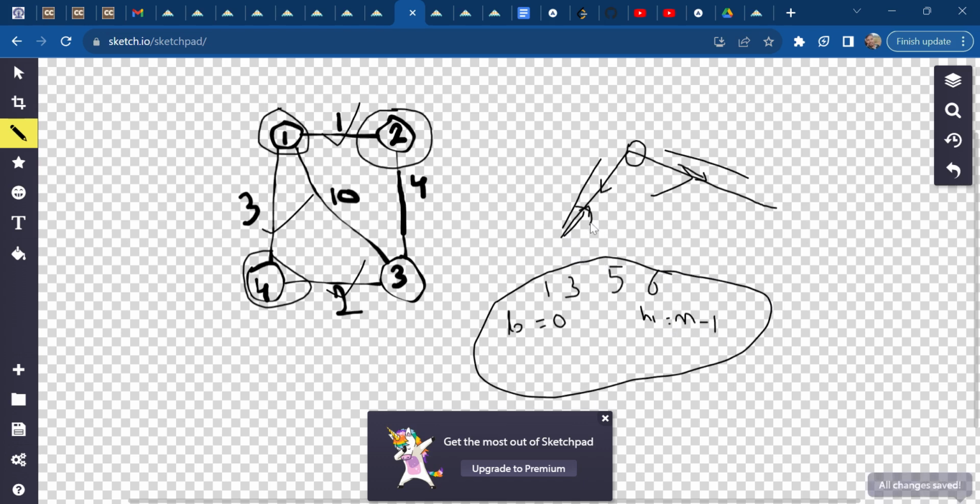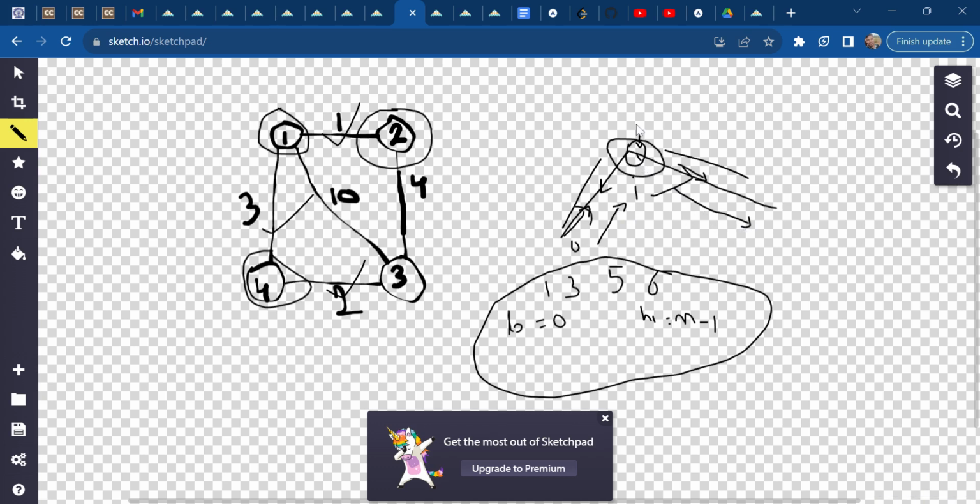But here the array is not sorted, it is a Bitonic array. That means it is firstly increasing and then decreasing. So what I am saying is that if you can find this peak index, where the peak element exists, then from 0 to that index, the array will be increasing, right? And from index i to index n minus 1, the array will be decreasing.